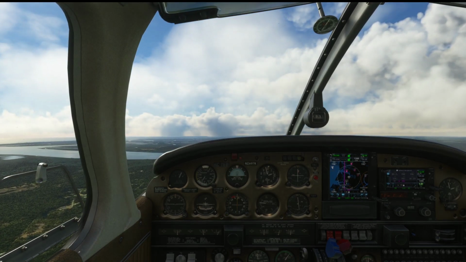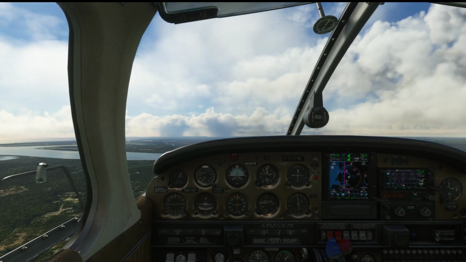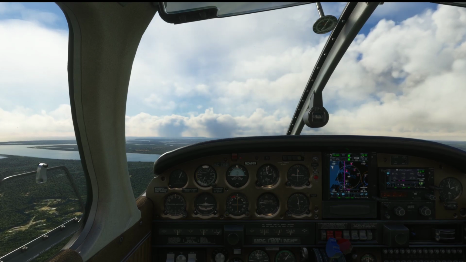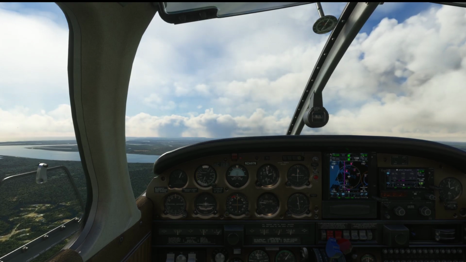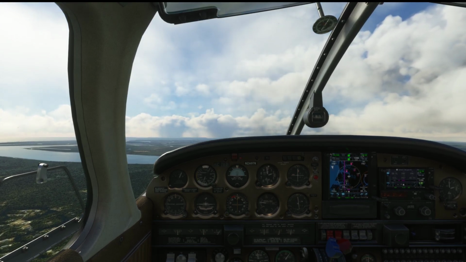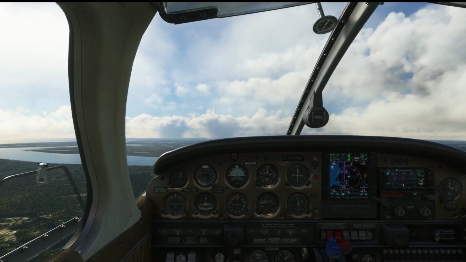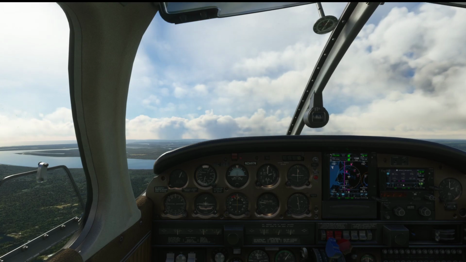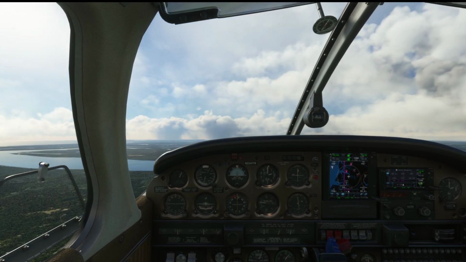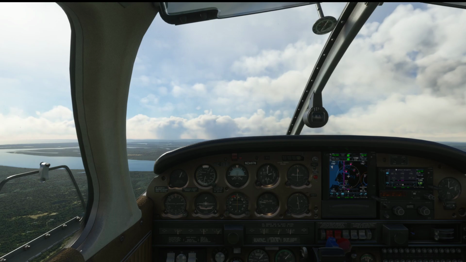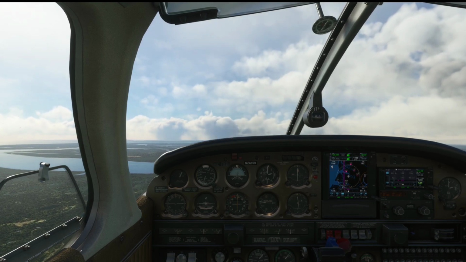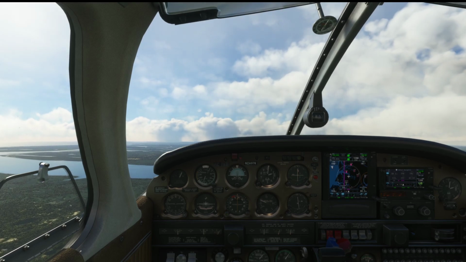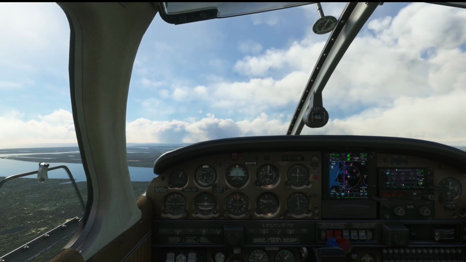Such a good device. So the weather has cleared up. That is good news for us.